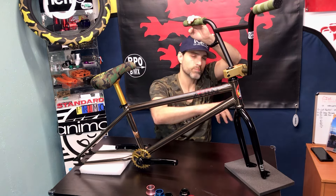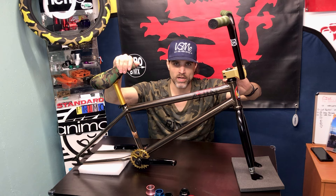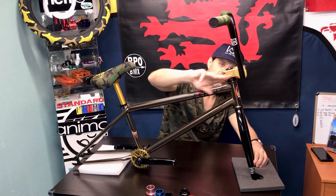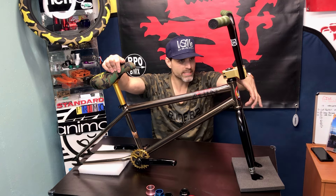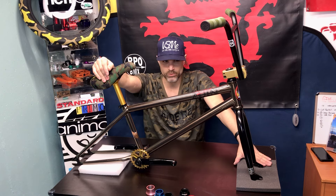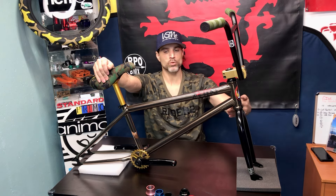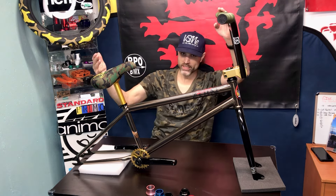Moving on, I put a Kink headset on this — I really like the style. I used a taller rise since it somewhat cancels out the front-load stem, and I still wanted to see all the graphics on the taller head tube. The head tube is about five inches — 110 millimeters. The top tube here is a 20.8; this frame comes in a lot of different sizes and this one was on the longer side — actually a 20.9. For a six-foot-two rider with what he used to ride being set up smaller, I think this will be perfect.